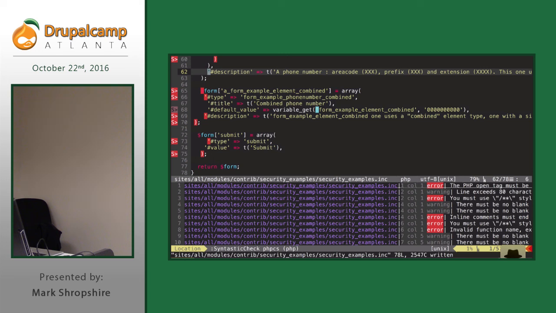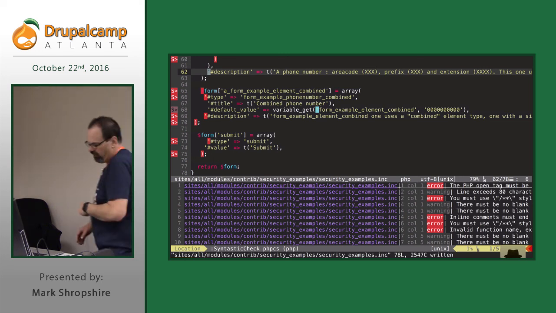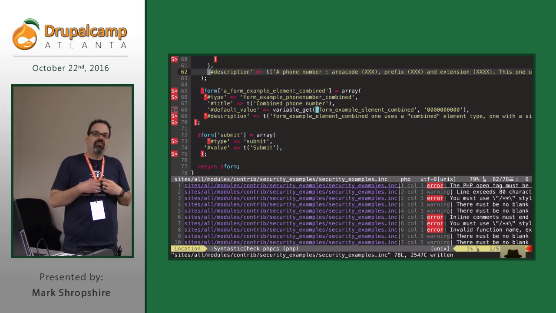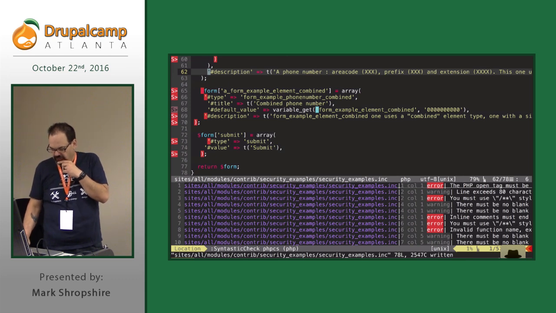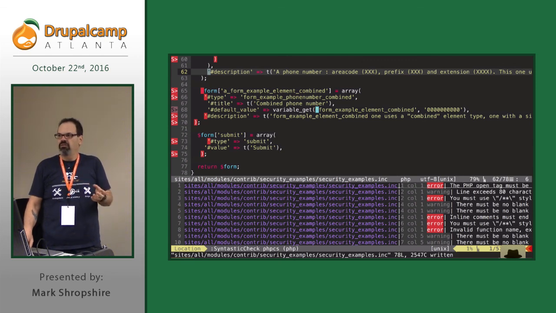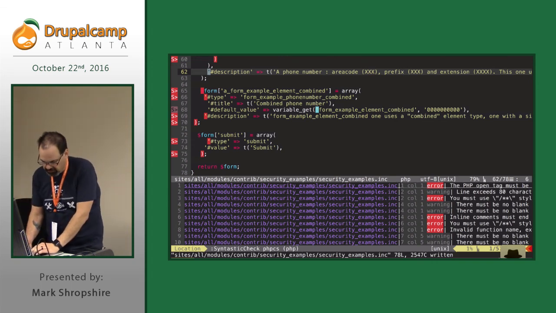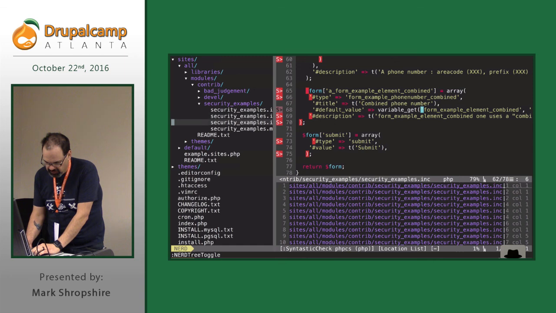This thing checks to say, hey, your line exceeds 80 characters. I don't have doc blocks. I don't have a file doc at the top. All those standards. And on the Drupal coding standards page, I think I've got a link to it in the presentation. But if you search Drupal coding standards, Google ranks it really high, so you'll get it pretty quick. So definitely run that. Have it automated somehow. You can have Jenkins fired off when you do pull requests or merges into repos. You can run it locally like this. It's definitely good stuff.